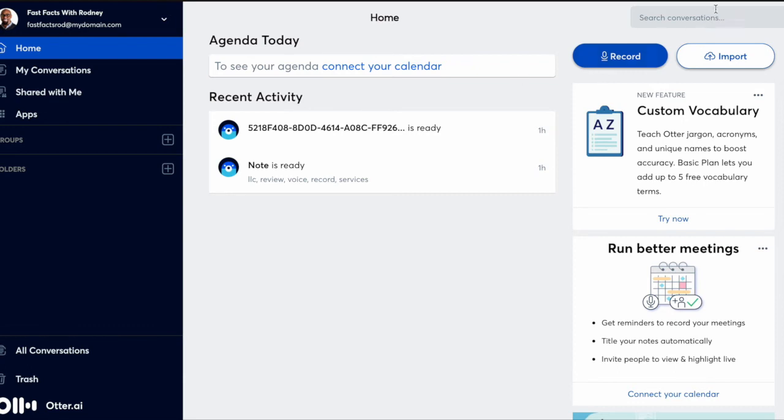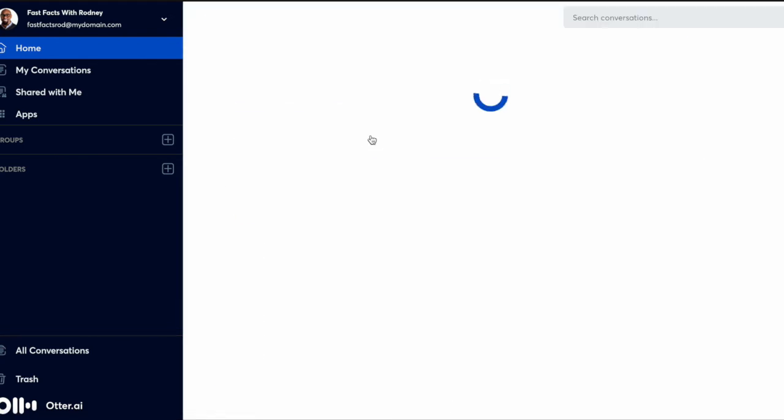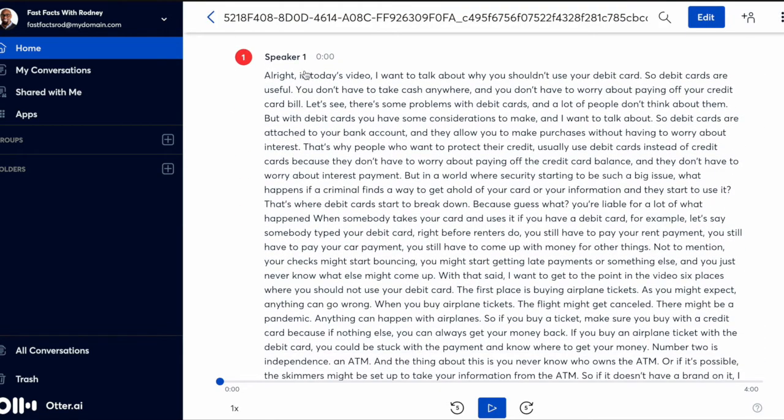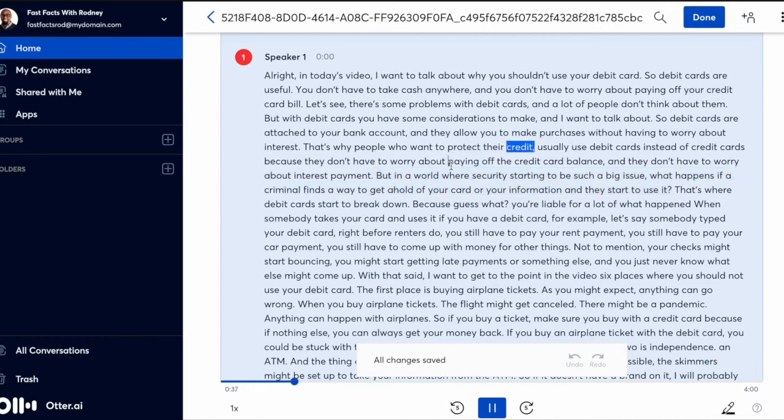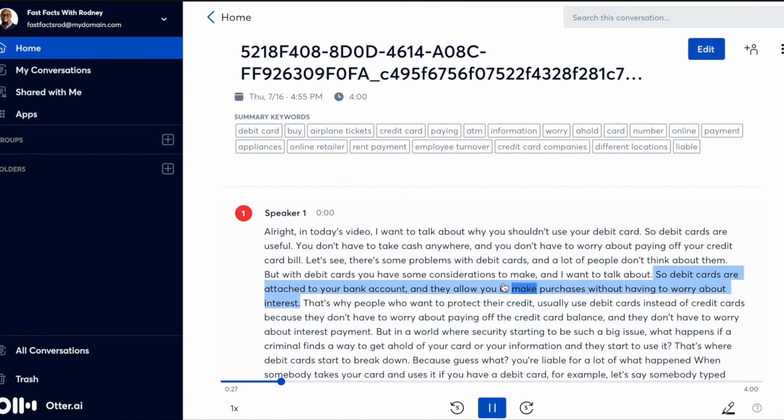The one downside that I saw with the import feature, and I don't know if this can be changed or not, is that when I imported my video, it didn't break it up into paragraphs. You can do that pretty easily. You can just come in here, right click it and make changes, and you can also add and delete paragraphs as needed. But that's the one thing I would have liked to see: have it separate into paragraphs for me, or at least line by line, because it would have made it a lot easier to copy and paste it into my post. But that's a small gripe, because I can easily come in and just press the return button a couple times and separate these words into paragraphs. So it's that useful.